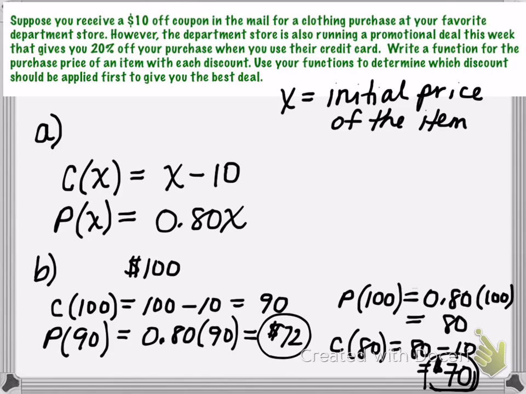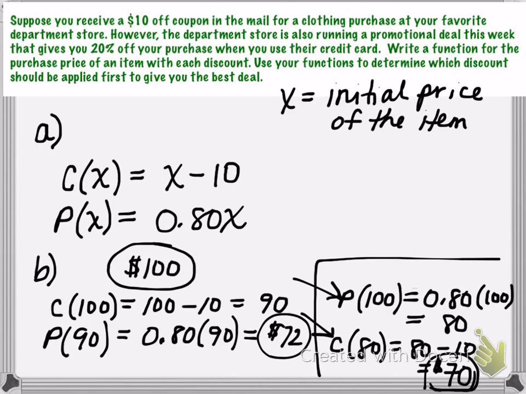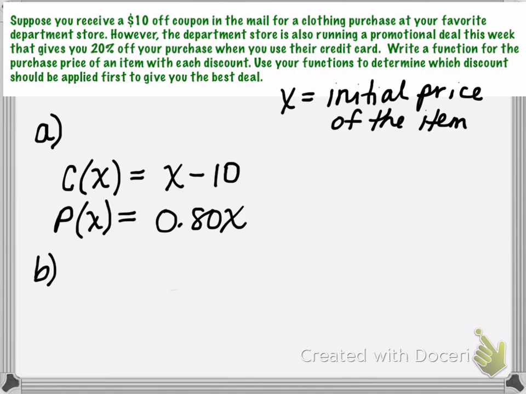Now you can look at your two ending prices and see if this matched your instinct. Obviously, we end up with a cheaper item when we apply the 20% first and then the $10 coupon second. But this only shows that this is true for one initial price, my one item that initially cost $100. We want to be able to show that this is true in all cases. Now the math that we just did in both of those cases was actually a composition. So let's look at this and generalize.